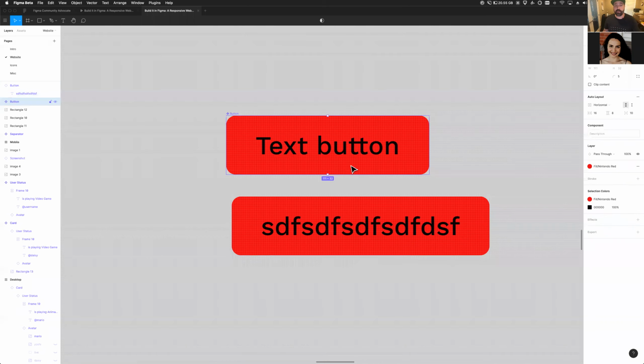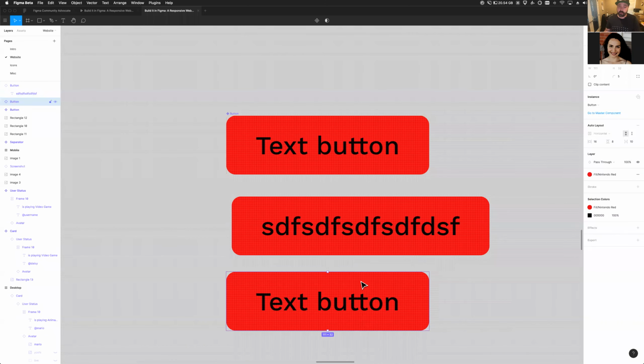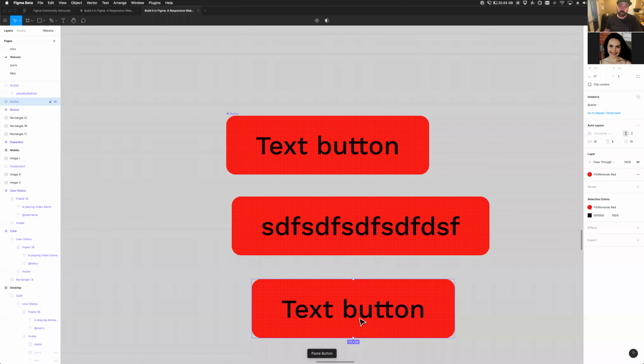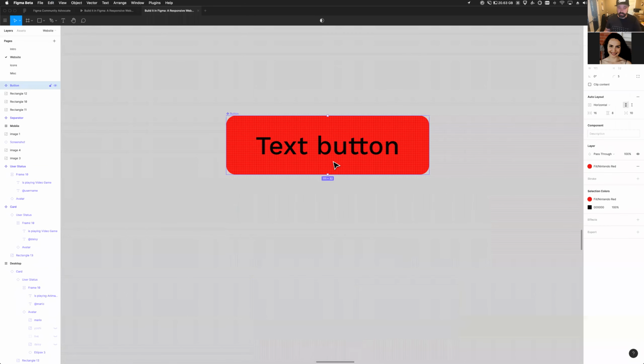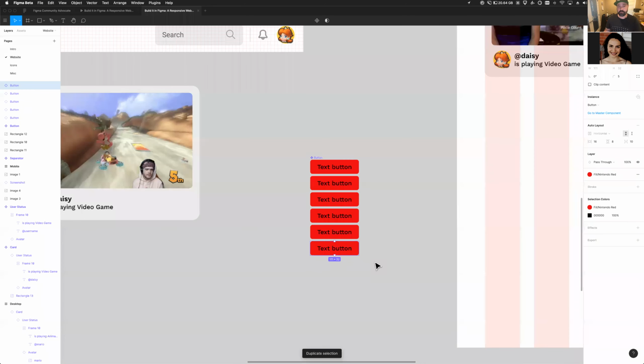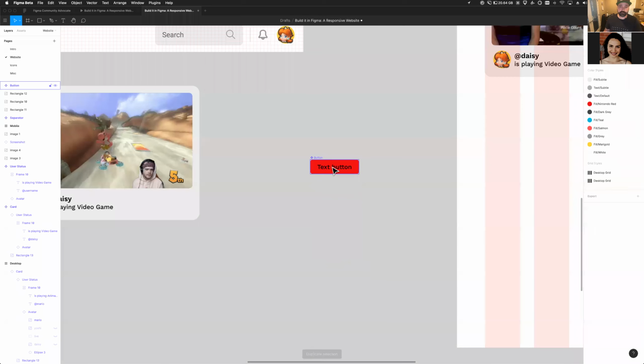And of course, if I wanted to make another instance, I could just option drag this off. That's like alt dragging, option dragging will create a copy of something, or I can just simply hit Command C, Command V, and boom, I've got that. Another way to do it would be to hit Command D, and Command D is duplicate. And I can just duplicate buttons like a madman.